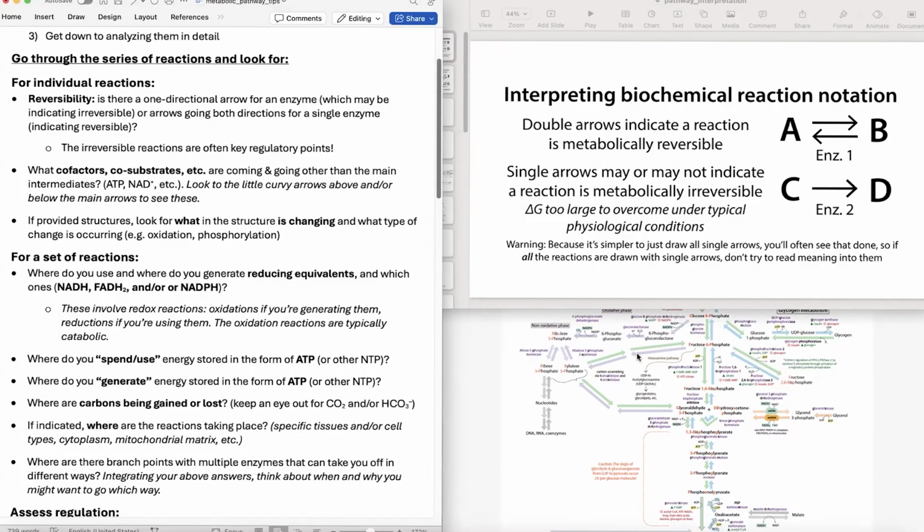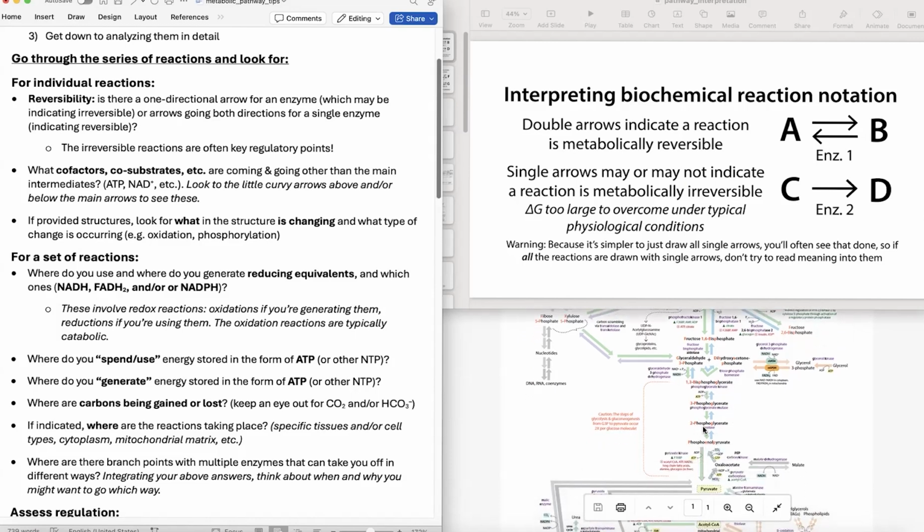Any place that you see these double-way arrows, with one arrow going one direction and the other going the other direction, but with a single enzyme listed with them, or an arrow with heads on both sides, that's indicating that a reaction is metabolically reversible. You can easily go back and forth either way. You can think of these intermediates, where you've got these double arrows with a single enzyme, as all being in a shared pool that they can convert between, just depending on the concentrations of each of these.